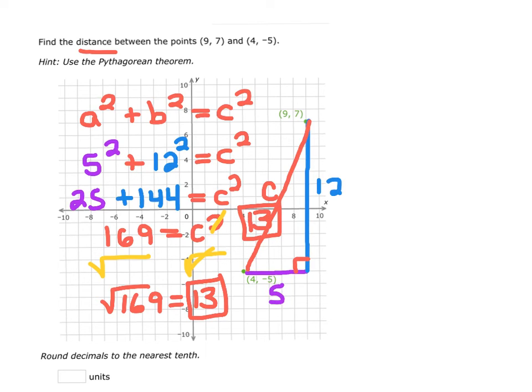Now something to keep in mind, in this case we had a rational value and it turned out to be a whole number, but it does want us, so pay attention, as we're answering these questions in IXL, to always round to the nearest tenth. So just keep an eye on that as you guys go forward with some practice problems.